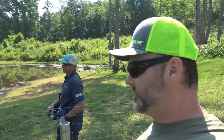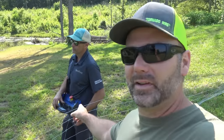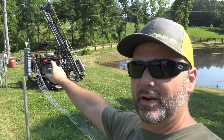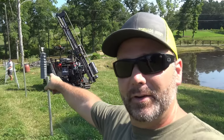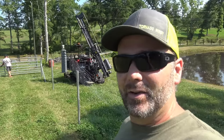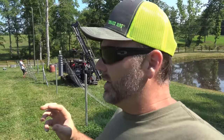Luke is running the remote control EVO-1 and there's a spot on it for hanging and pulling wire. He's going to pull the wire all the way down to the termination point, which will be right here at this gate. Mark is down there moving the gate out of the way. We'll show you how we tie the termination knot here. Stick around because we've got a little short run over here and we'll show you something a little bit different too. We'll get you guys some cool drone footage.